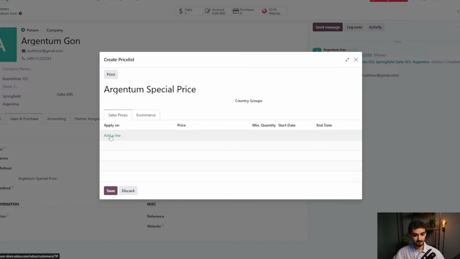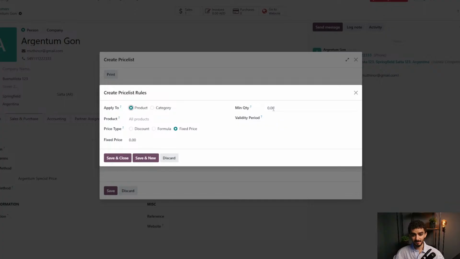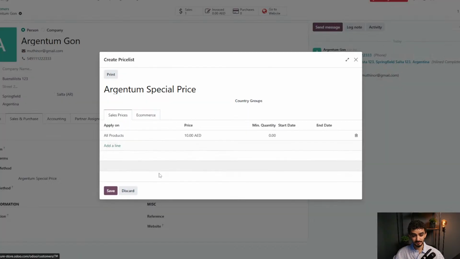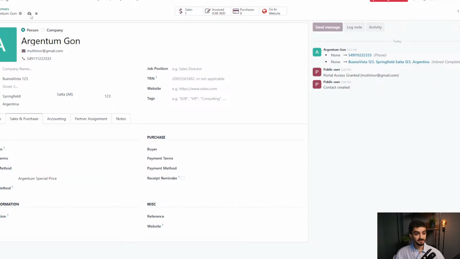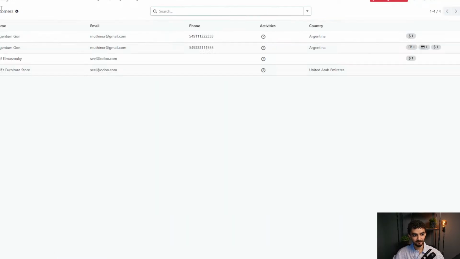So what this means is for all our products at no minimum quantity, I want everything to cost 10 dirhams. No? Let's say thank you to Argentum. So what this does, let me go ahead and save and close. This Argentum special price list is associated with Argentum only. What that means is if anyone else that is not associated with Argentum tries to purchase these items, they'll get the normal price. Argentum, however, is going to get everything for 10 dirhams. Right? Now, if he wants to try again, I'd be more than happy to showcase how this is done live.